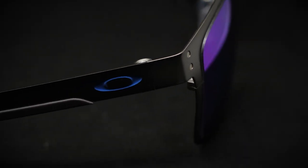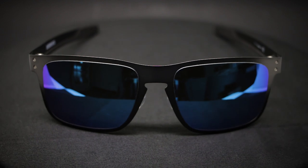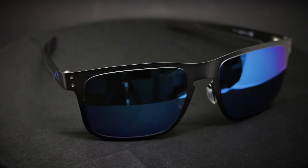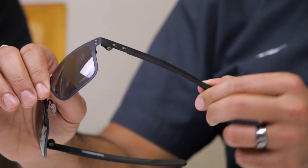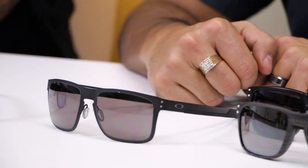The screw will never back out because it's not there, so you don't have to worry about needing parts. The hinge never needs to be adjusted either, so it'll never get loose — you won't get that floppy hinge that you get with other metal hinges that wear down over time. It's a classier, dressier version of the Holbrook. You do get unobtainium on the temples, which gets stickier and tackier the hotter and sweatier you get — kind of self-activating. Oakley has been famous for unobtainium since the very beginning.